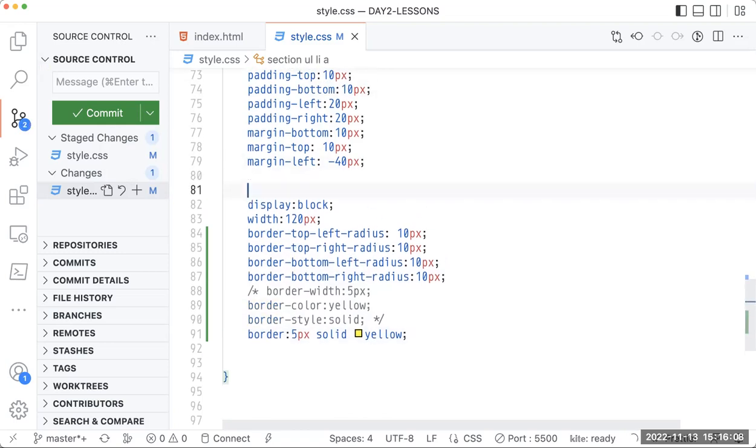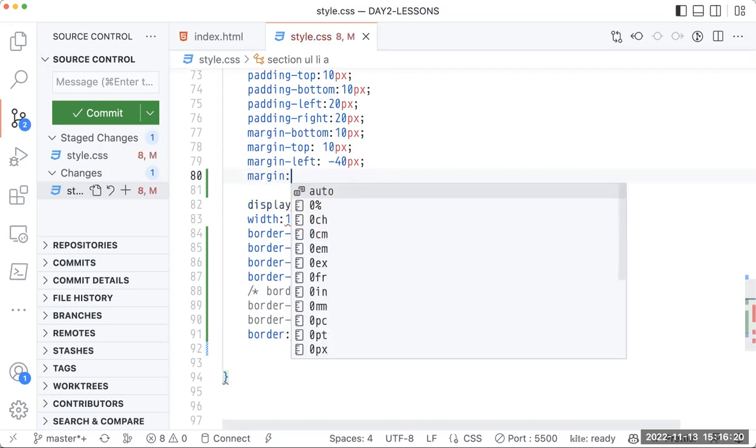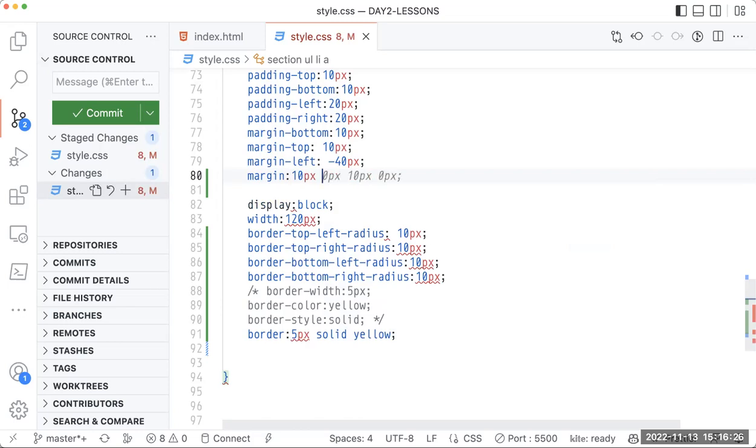So with the margin too, we go clockwise. That will be like this, margin. And then we start from the top. So the top, I want it to be 10 pixels. Now, what about the right?